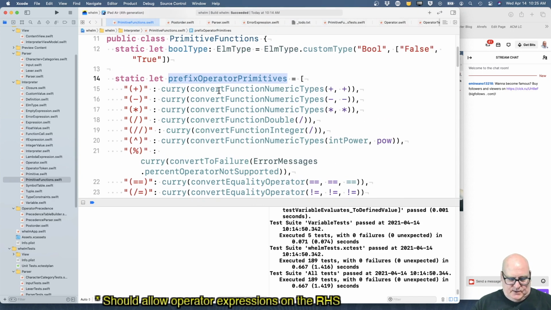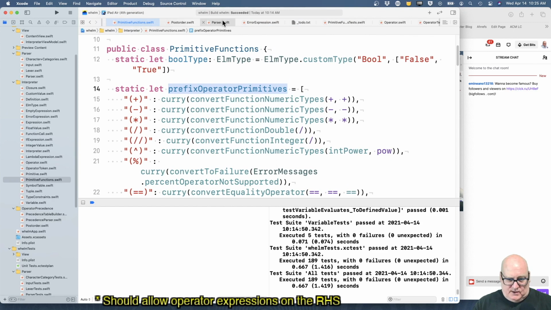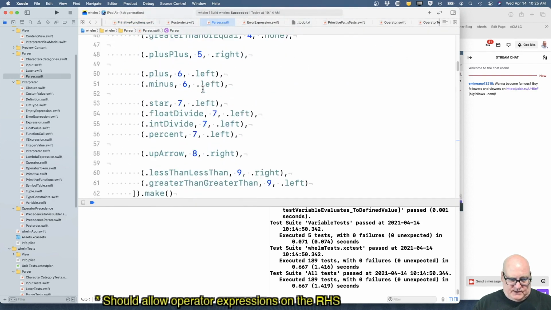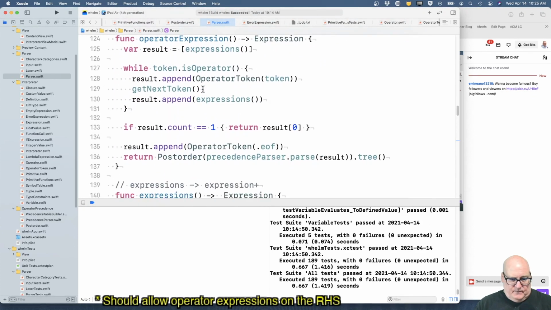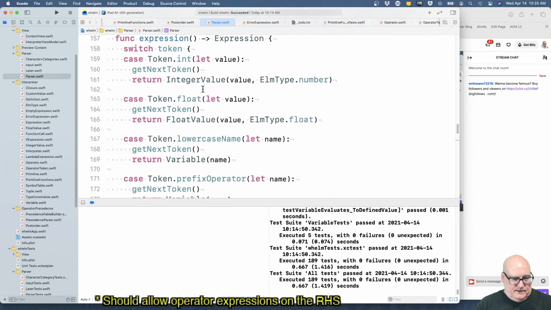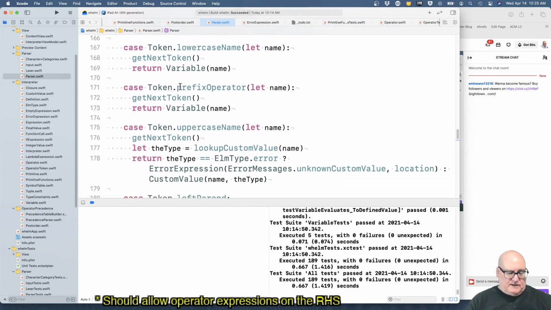All right, so when you call, let's go to our grammar. When you call prefix operator, we should find that in our list. Down here, yeah, lowercase name, prefix operator. So it says it's a variable of that name. That's the same as saying function of 3, 4 is just like saying parenthesis plus of 3, 4.